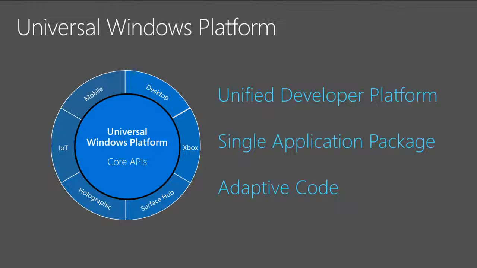Your UI, the kind of APIs that you would use on a Microsoft Band, is very different from what you would write on a desktop. But all that code can be put under these API checks, so your code will never fail. It'll basically light up when that API is available. As you know, the current set of announced families that we have is IoT, mobile, desktop, Xbox, HoloLens or holographic, and Surface Hub. All of these devices run on the same set of core APIs. And over the course of the session, I will show you certain techniques, how to write adaptive code, some techniques of writing adaptive layout as well.